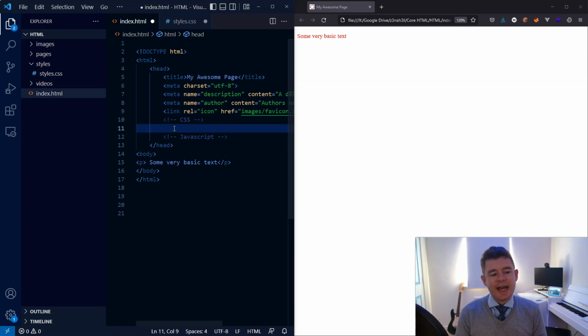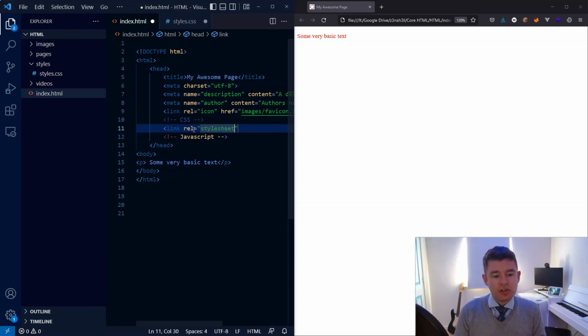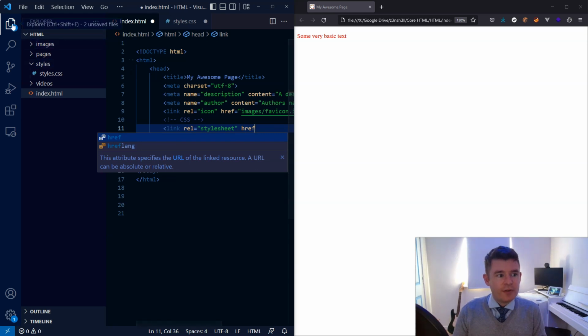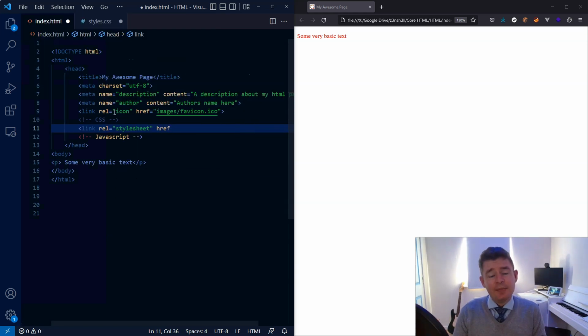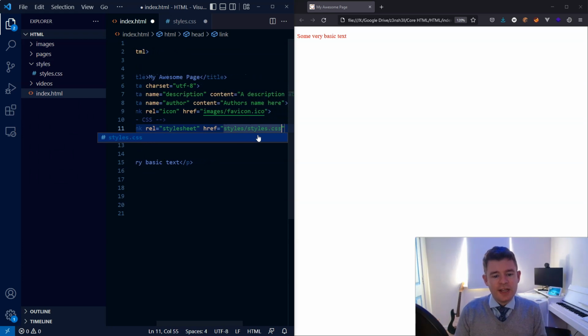So now we simply need to tell our HTML document where to find that style sheet. That's now referred to as an external style sheet because the CSS code is not inside the HTML document itself. And we make use of another link element. Rel attribute equals stylesheet, and we then have the href. Notice it's exactly the same as the link element used to pull in that favicon in the previous part of this course. And just to recap, it's inside the styles folder, and the name of the file is styles.css.